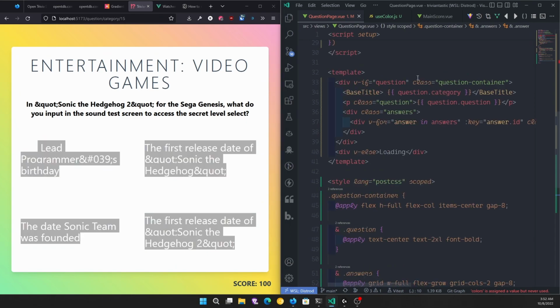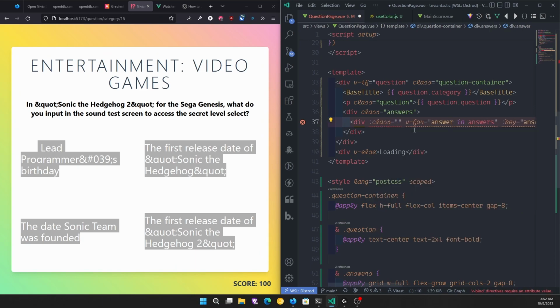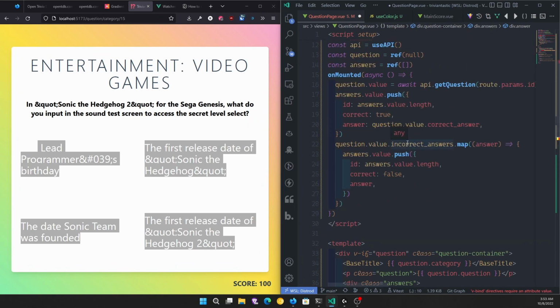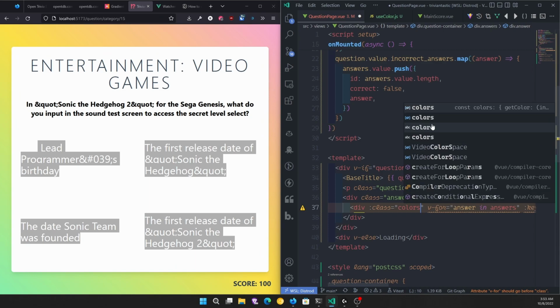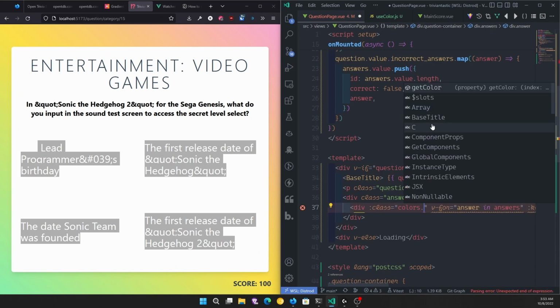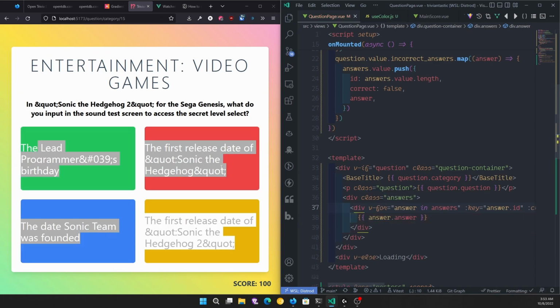And we can actually apply a custom class in the element itself, where we can tell it class equal colors dot get color, and we should be sending the answer dot ID. The ID is the one that belongs to the color, and there you go.